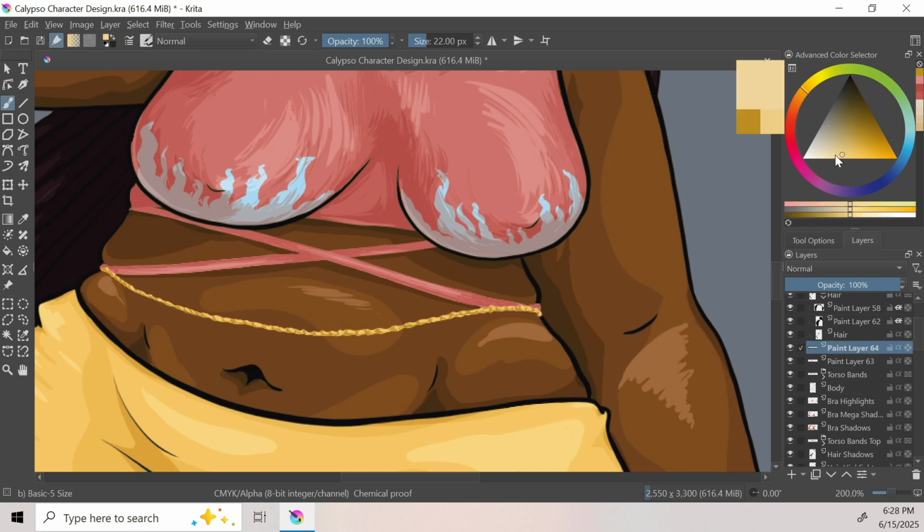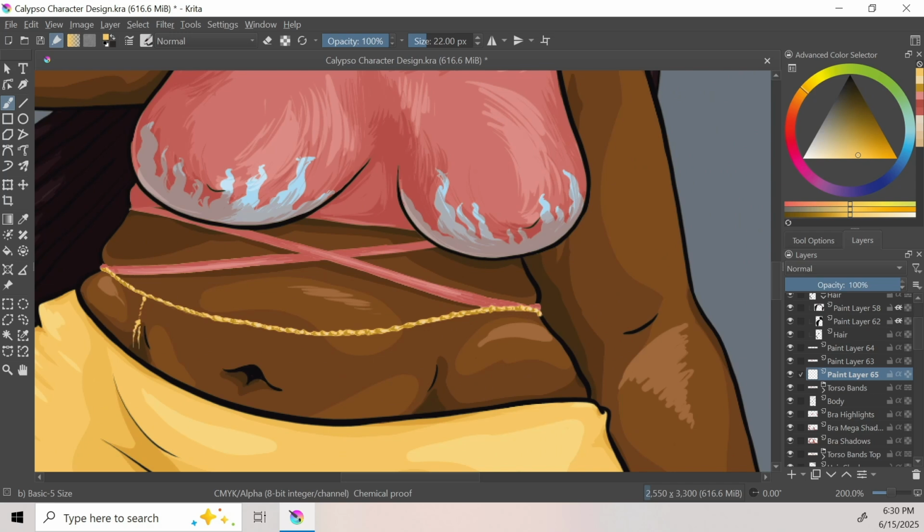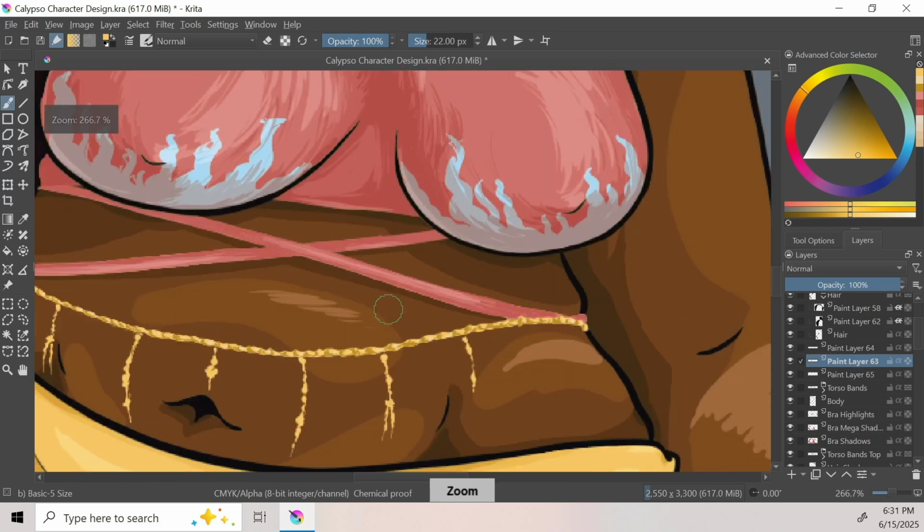I thought it was what I wanted, but it's not. So I go back and I redo that later, so you'll get to see me actually paint that. But some of my favorite things to paint is gold detailing. Specifically here, it's this gold jewelry that she has on her torso, and then I also add some hair beading jewelry. Gold jewelry is just beautiful. And it's so easy to paint too.